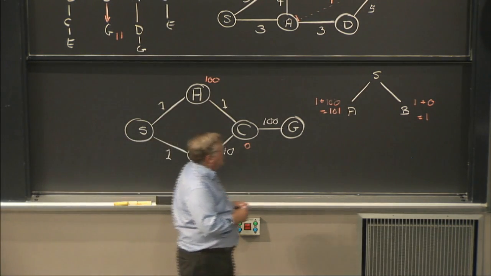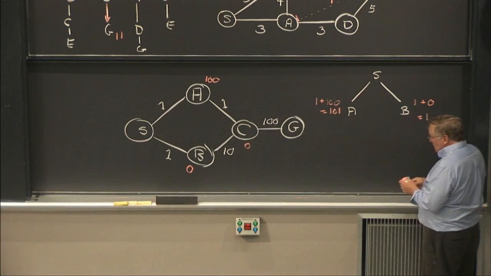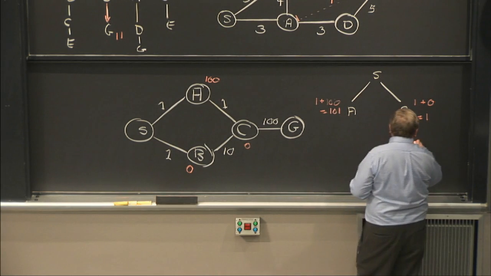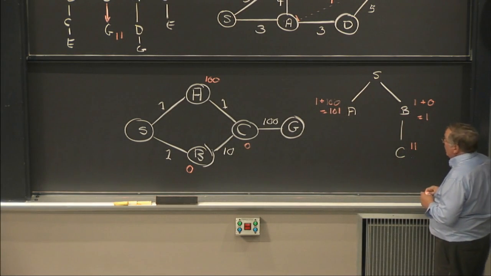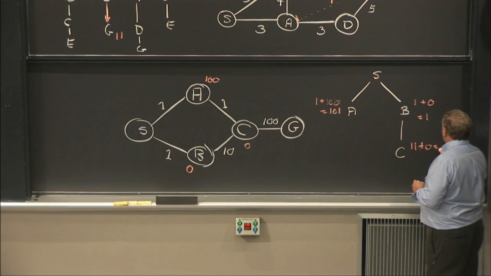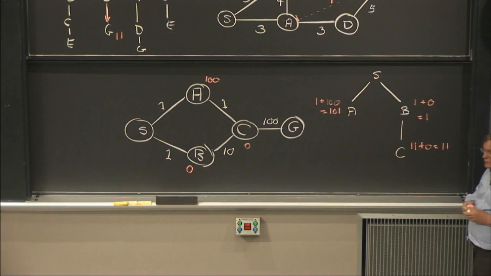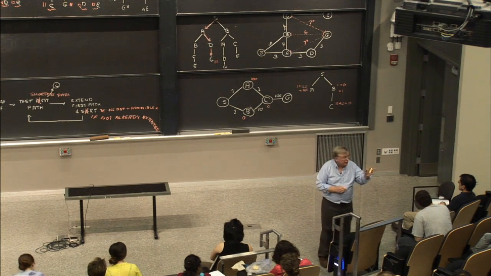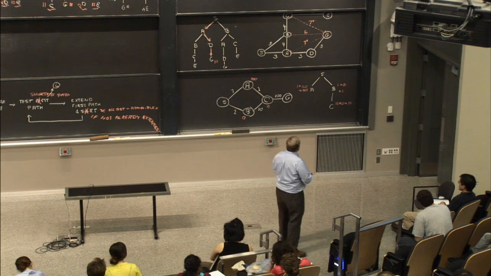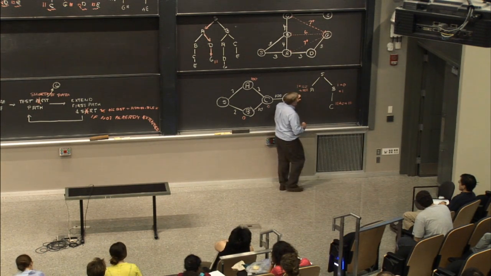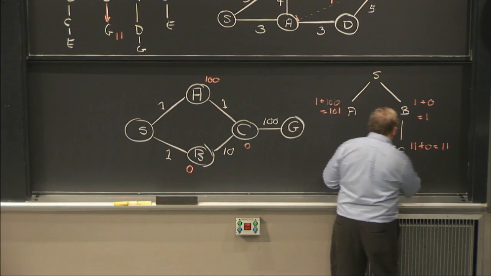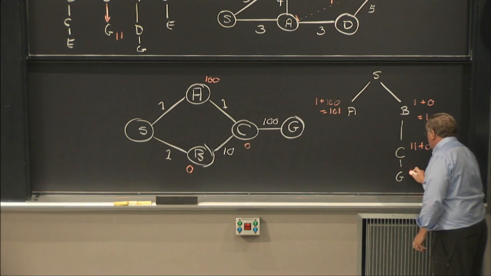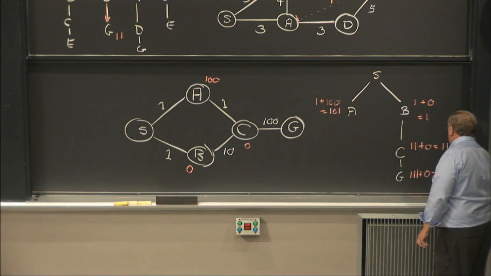So this tells me that my estimated distance here so far is 1, so I'll surely go down here to C. And if I go to C, then my accumulated distance is 11, and my estimate of the remaining distance is 0. So that's a total of 11. So now I'm following my heuristic again and saying, what's the shortest path on the basis of the accumulated distance plus the estimated distance? Here, the accumulated distance plus the estimated distance is 101. Here, it's only 11, so plainly I extend this guy. And that gets me to the goal. And the total accumulated distance is now 111 plus 0 equals 111.